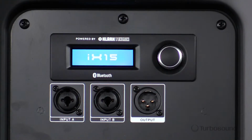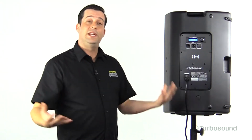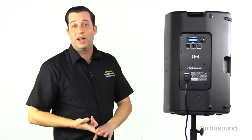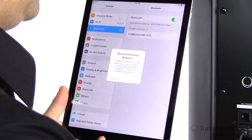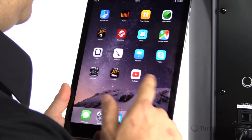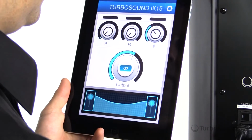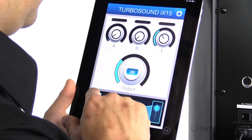So in addition to the 2 analog inputs that are right on board the iX15, which are on combo jacks right here, you can also stream Bluetooth, and that would be your 3rd input. Now, you can do that from any iOS device like your laptop, your iPhone, or your iPad. But what's really cool is that if you use the Turbo Control app, which is free to download from turbosound.com, you can move around the room and control everything that's going on with the speaker straight from your iPhone and still be streaming audio from your laptop.